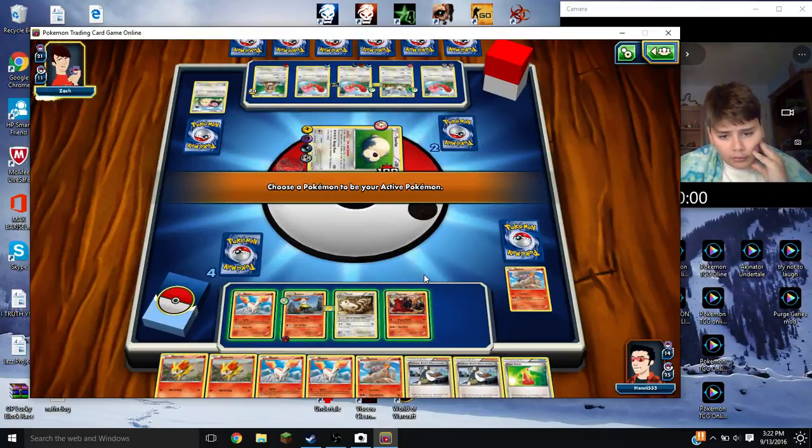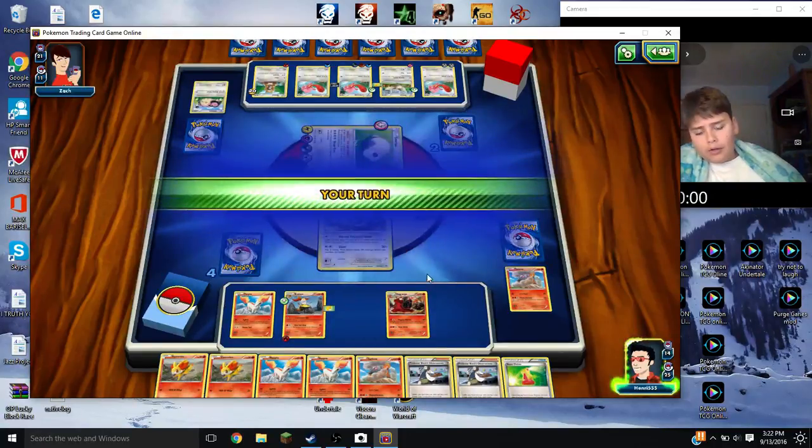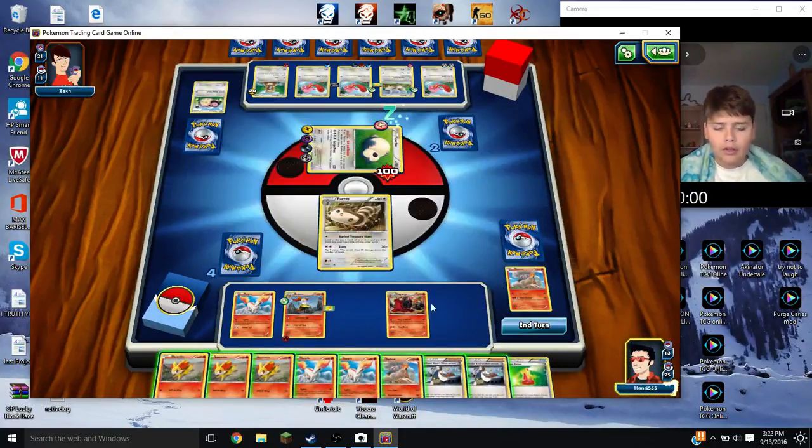I don't know who to put in. Let's put Furret in. Tails, okay. I know he doesn't have anything. Can you give me anything? Anything at all?